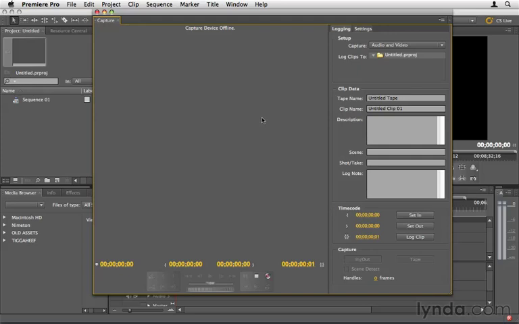If we had a camera connected here, what we could do is click the record button once we had a camera hooked up, and it would actually control our camera. So these settings would light up, and we could actually press play here in Premiere, and we would see the footage playing from our camera. So it's this really crazy master-slave relationship that you create where Premiere actually controls your camera. It's fascinating.